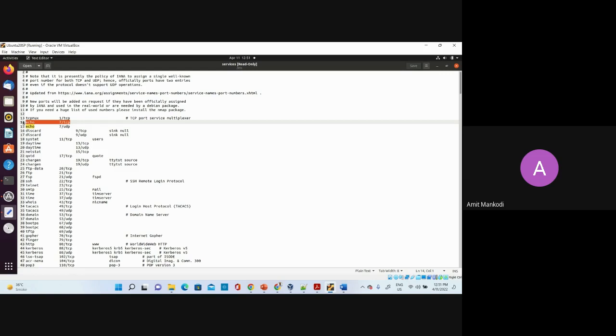So you can test the echo service using either the stream type of socket or the datagram type of socket, both of them. But we are going to use the stream type of socket.